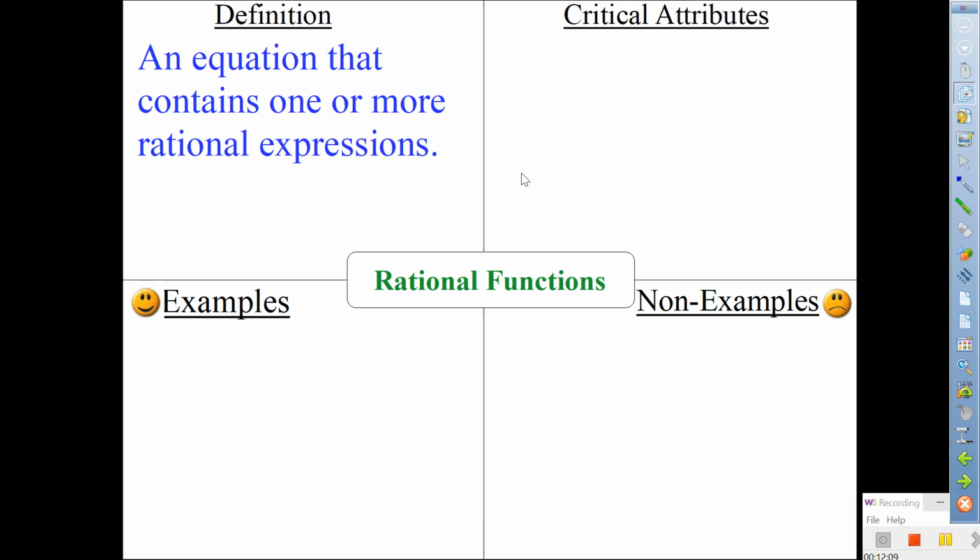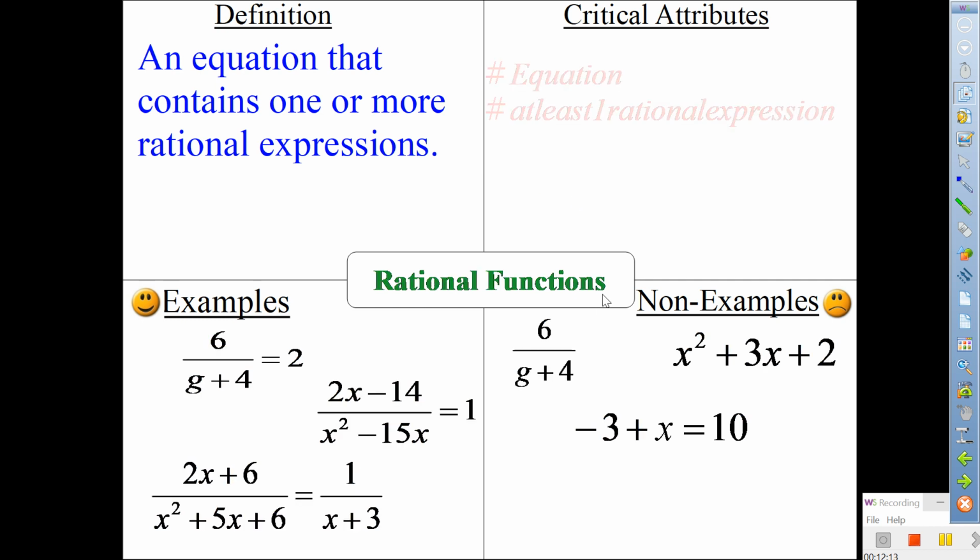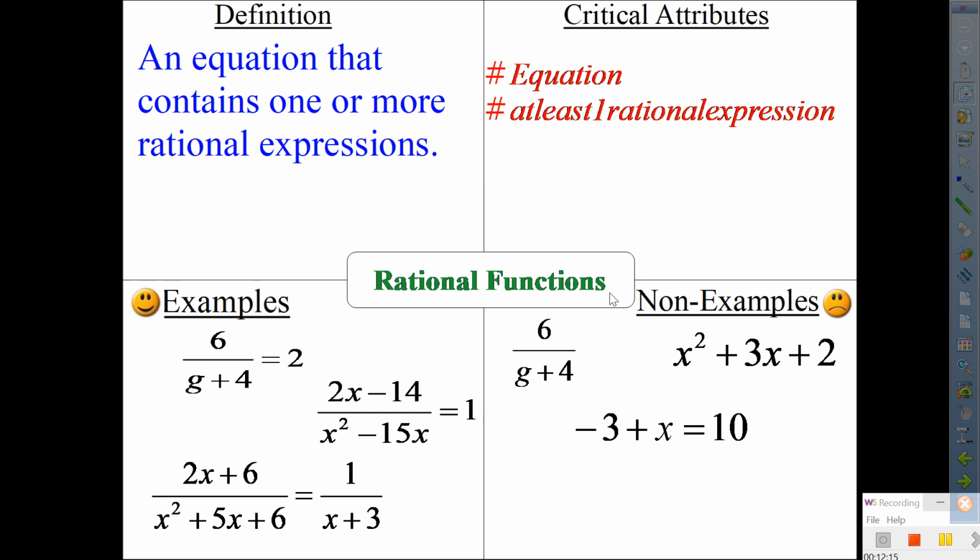All right. So, you should have something like this. You're like, oh yeah, I got it, Mr. Q. Okay, good. Well, in your own words, you should have written an equation with fractions, yes? Do these have fractions? Yes. Are they equations? Yes. One example, one non-example, and a hashtag. All right? So, I'll leave that for you to finish. You have notes, but you can finish that later on.